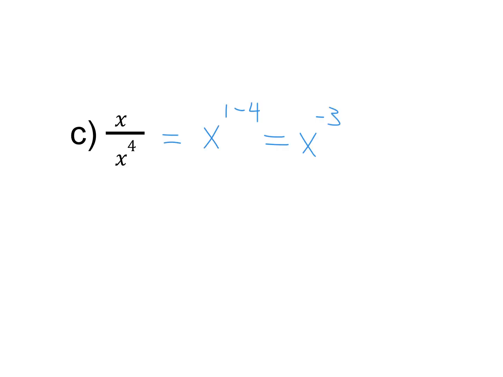Okay, so your exponent in the numerator is technically a 1. So x to the 1 minus 4 would get you x with the negative 3 exponent. Now, technically, that is the correct answer, but if you wanted to simplify it, you don't want your final answer to have negative exponents. So we would use the negative exponent rule, and we could rewrite this as 1 divided by x to the third. So that would be the absolute simplified answer. If you wrote x to the negative 3, you'd probably get most of the points, but it's technically not correct if you have a negative exponent.